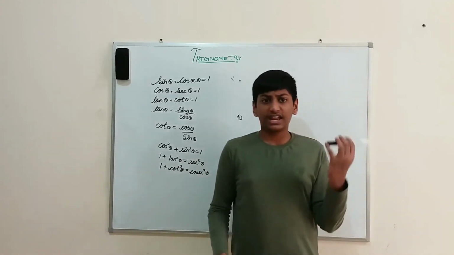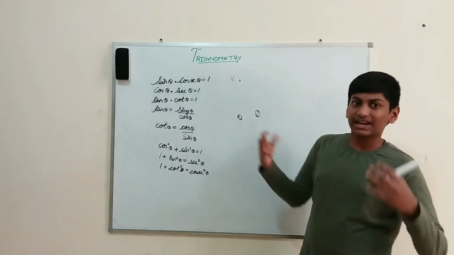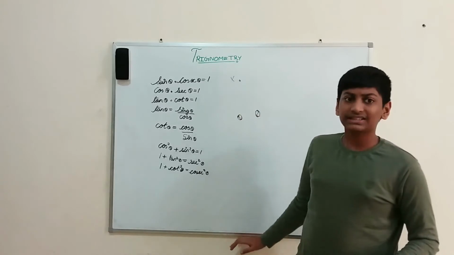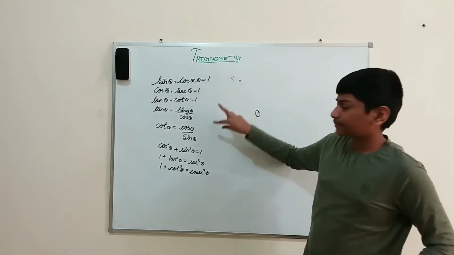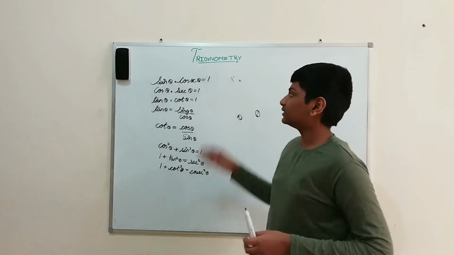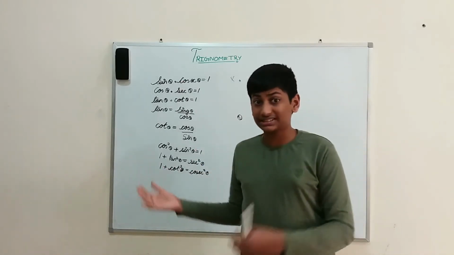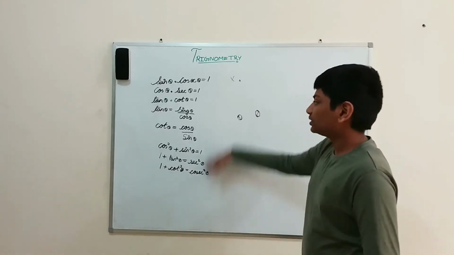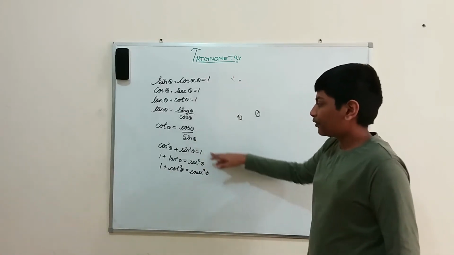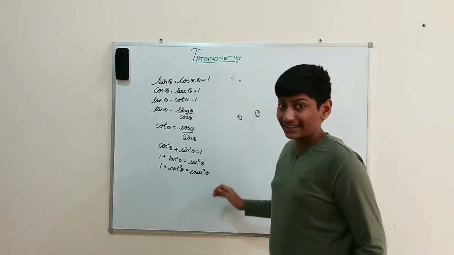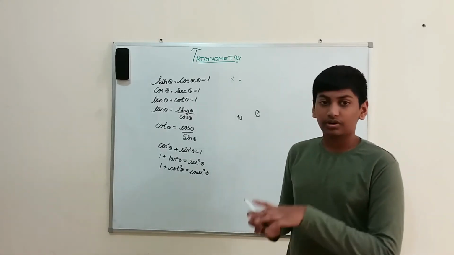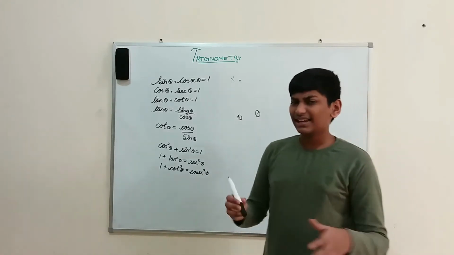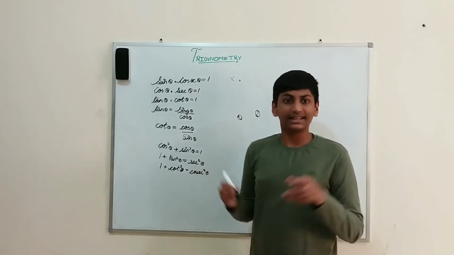From the last ratios, we could predict some reversals. But here, with these, there are more identities actually. It's like the reverse of these, like cosec into sine theta equals 1. Both are the same, I just shortened them. I just wrote the important ones. So these are the important ratios and identities we need to learn right now, because this chapter is full of degrees, ratios and identities. If you ask what degrees are, I'll be teaching that in the next session.